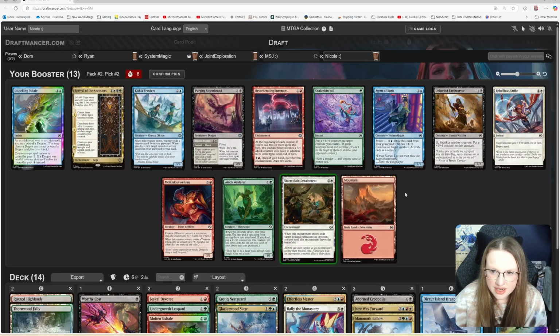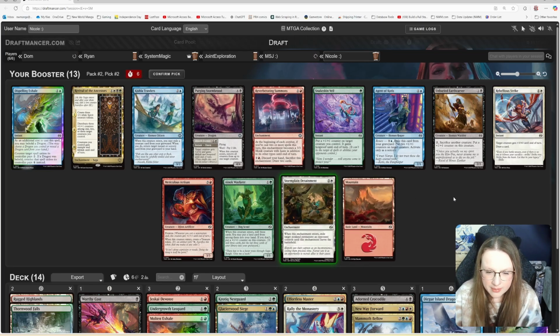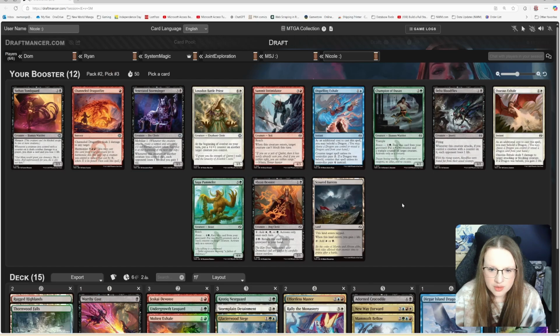Ooh, actually, I want to take the Stormplane Detainment. I'm a little worried about having enough removal. And we do already want to splash white. And so I'm going to take the Storm O-Ring and kind of make it work. All right.